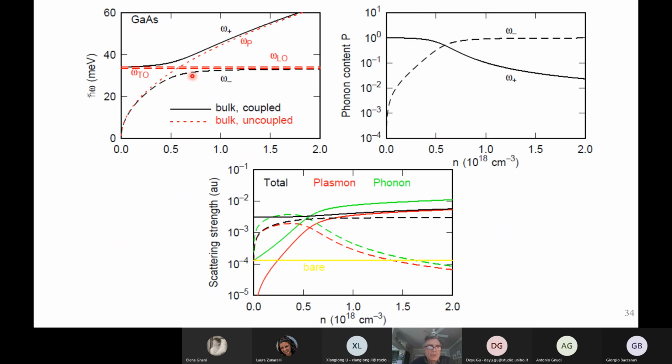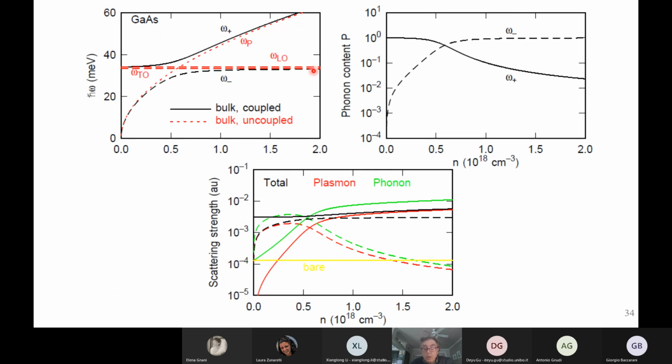When you couple them together, you get essentially the two bands, so to speak, repel. Remember, this is the usual rule, bands repel, dispersions repel, so they avoid the crossing point, and instead you start with the frequency of the longitudinal phonon in the upper branch and merge towards the frequency of the plasmons. At low frequency, you follow the plasma frequency at low densities, and then you approach the frequency of the transverse optical phonons. Why? Because the density is so high that the longitudinal modes are screened out completely.